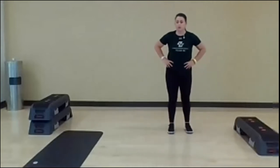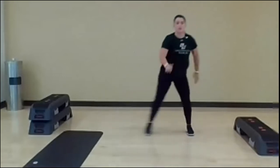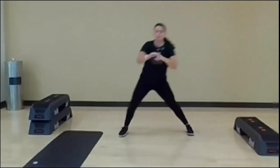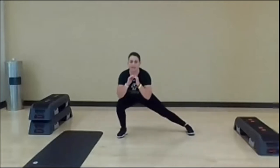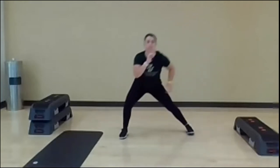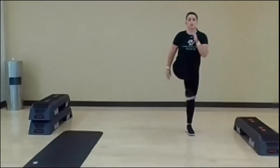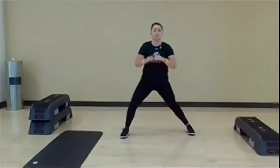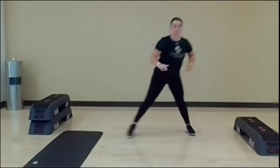3, 2, 1, go for it. Lateral lunge, hold the knee up. Drive through the outside of the foot, sit the hips back and down. It's okay if you're not getting very deep in this lunge. You're gonna get better the more times you do it. Try and keep that chest nice and proud. And if you don't wanna do the knee lift, you can just stay right here. 6 seconds to go.